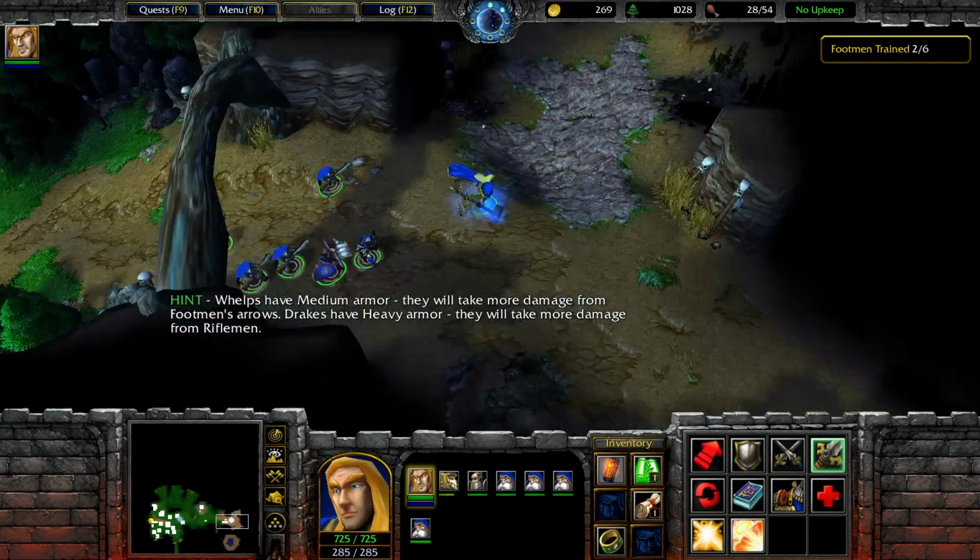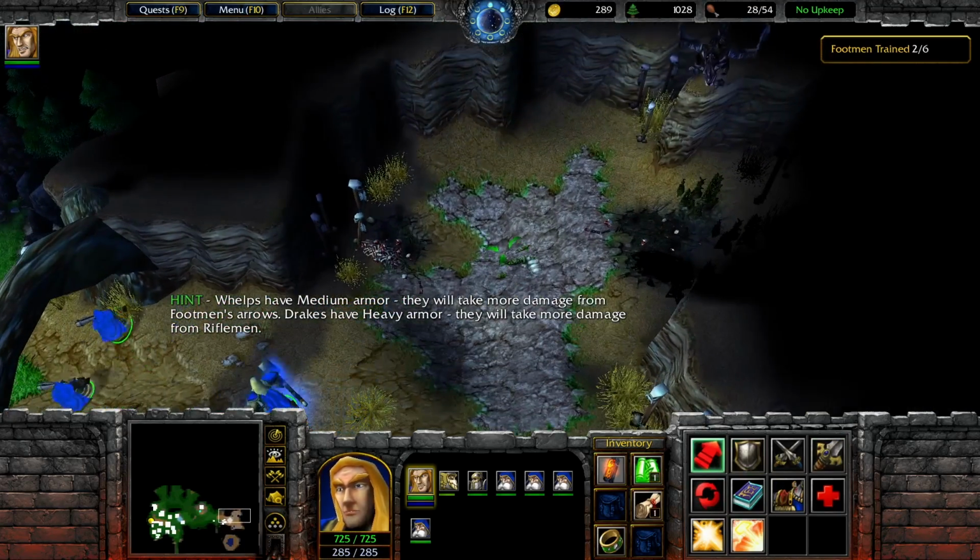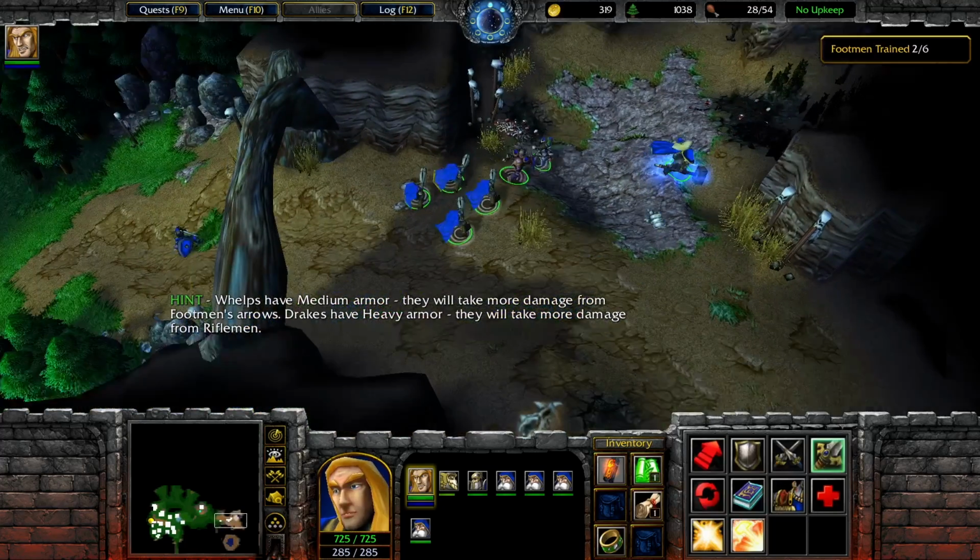Bolts do more damage against medium armor, and certain breaks of heavy armor, so they'll take more damage from riflemen.